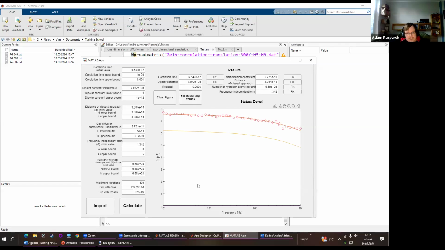What is interesting here is that technically it fitted the correlation time, but it more or less doesn't show here because here we have our diffusion. The component of the correlation doesn't show up. It's around here.